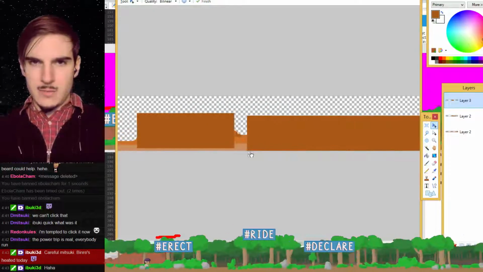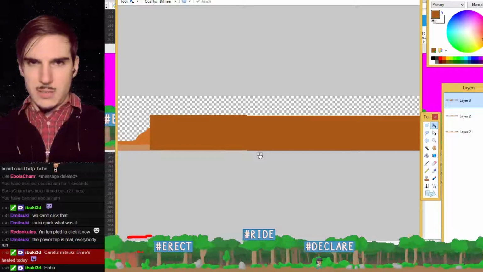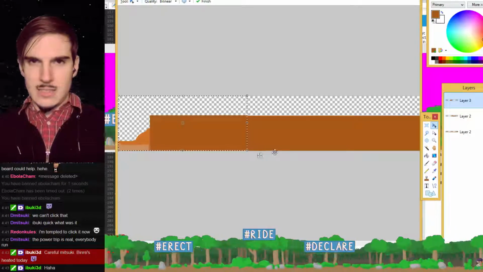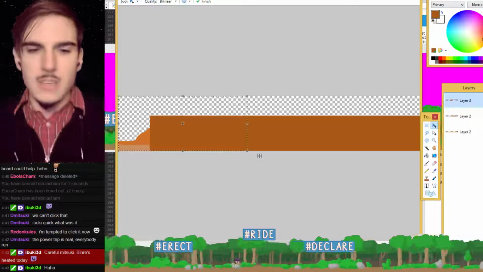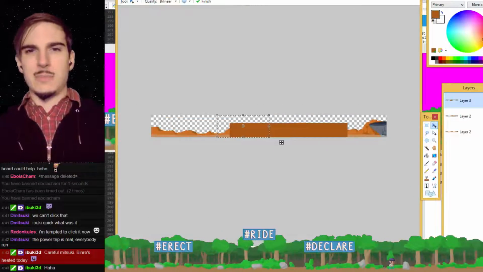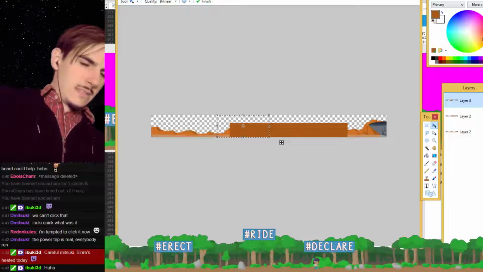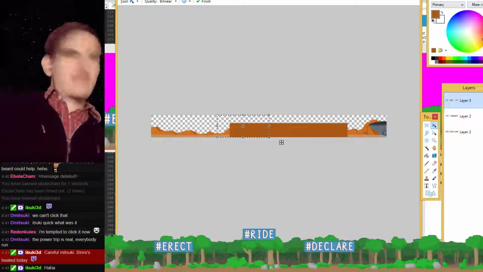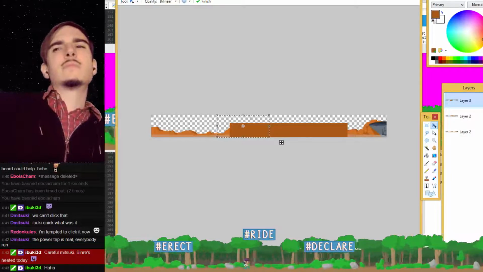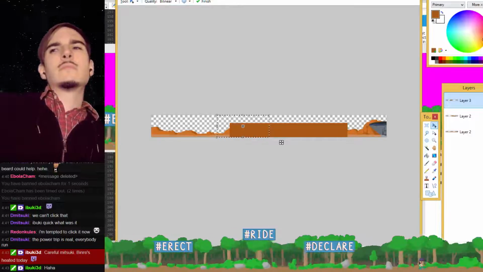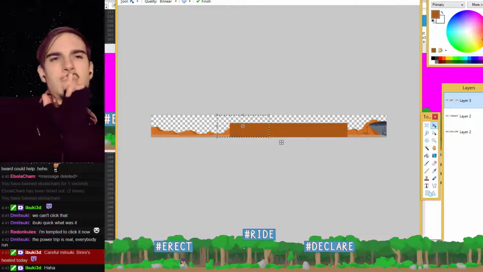Alright, so canyon wall. Lots of canyon wall. Yeah, I guess there's just gonna be lots of canyon wall. This should be sufficient, right? I don't know.